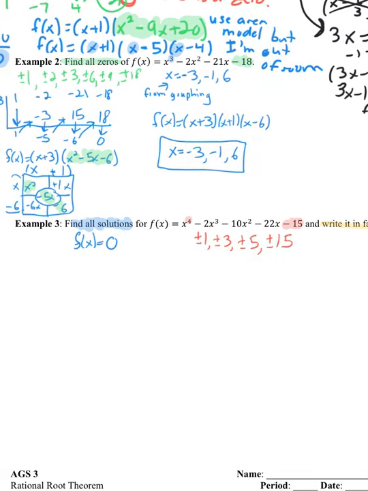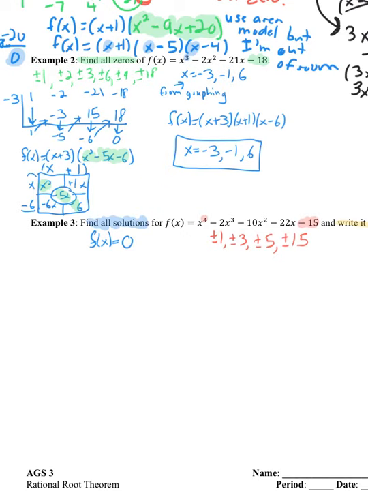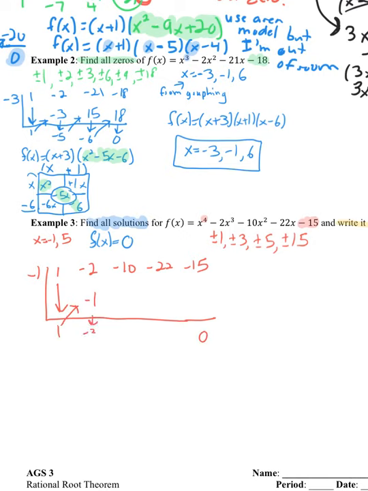So one of the zeros we have is negative 1 and the other one is 5. I'll write those down. So we'll start with negative 1, and we're going to say 1x to the 4th minus 2x cubed minus 10x squared minus 22x minus 15. And we should get a 0 at the end here. So we get negative 3 there, we get a positive 3, negative 7, positive 7, negative 15, positive 15, 0. Perfect. So there it is. We've got the first one factored.